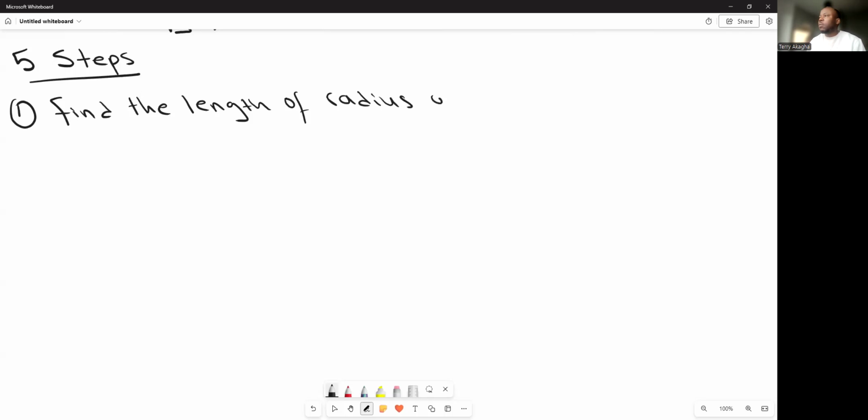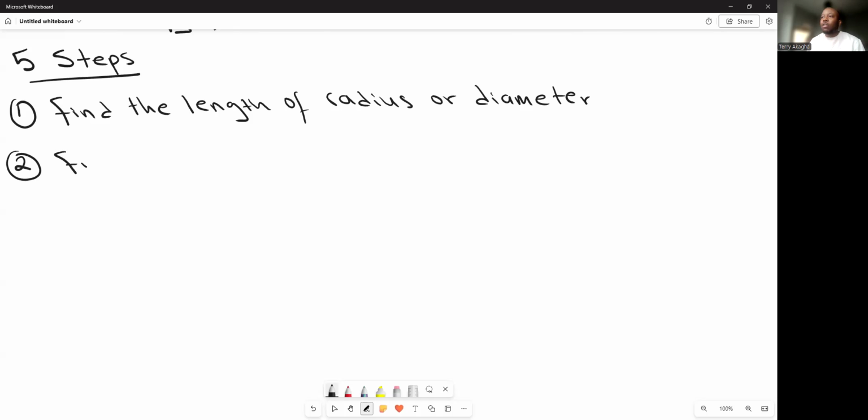All right. So number 2, after you have found the length of the radius or diameter, the next thing you have to do is to find the value of theta, which is the angle of the arc creating the sector. So remember, we talked about the minor arc and the major arc, or the minor sector and the major sector in the previous video. So basically, theta is the angle of that sector, okay?